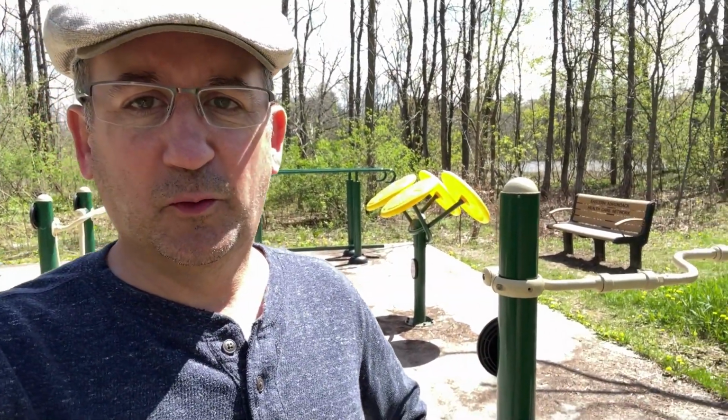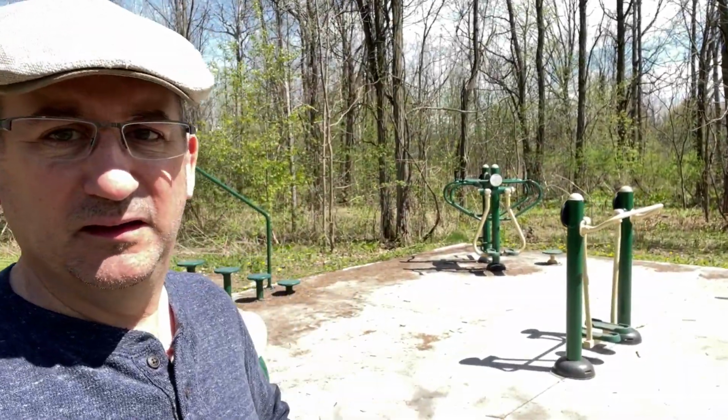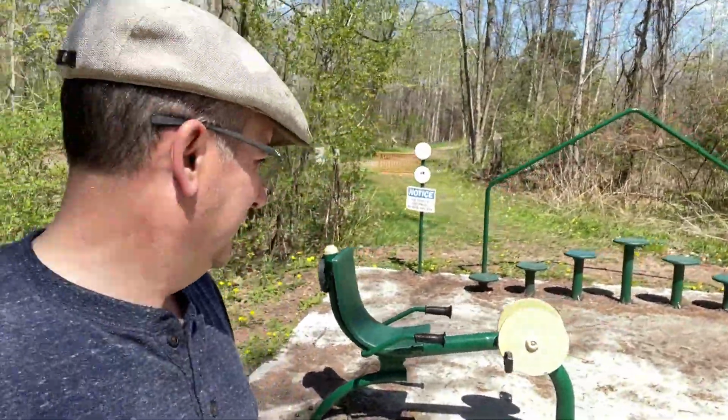Am I making you dizzy going around? I apologize. So this spot's pretty neat because it makes the park accessible and useful to people regardless of what your age is. Maybe when the kids are over there getting crazy, you can come over here and use some of the workout equipment that's here. Just a little bit of everything. Some bars that you can work your way across. I'm not going to tell you what this is. You can figure out what to do on it, right?